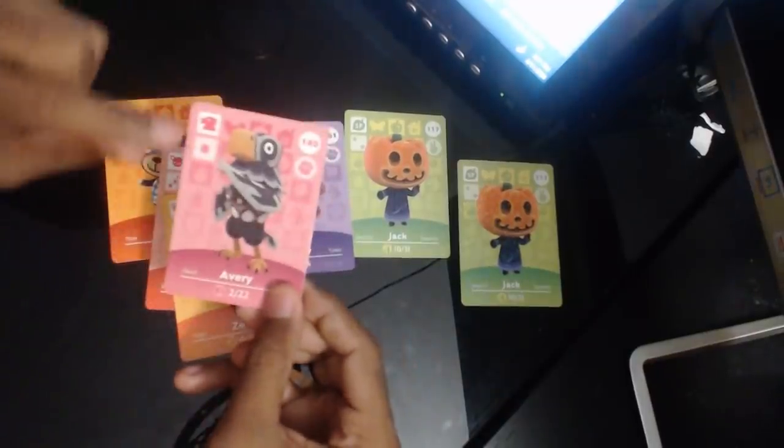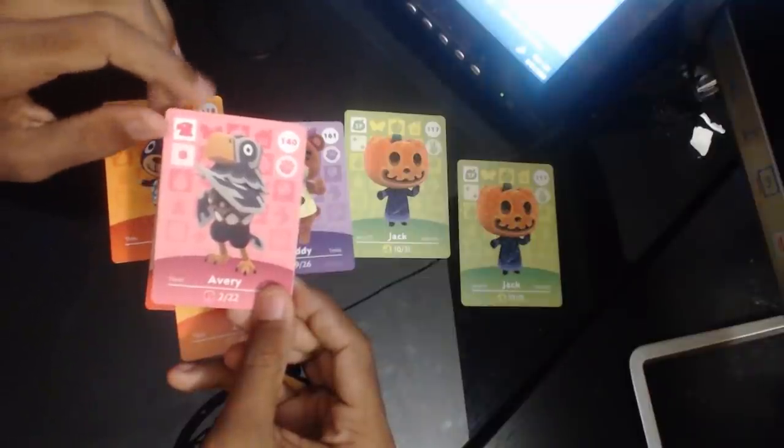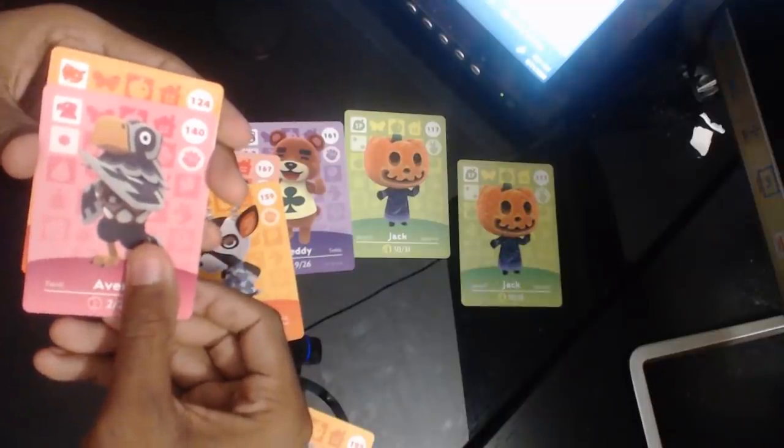Avery. This one's kind of special because I believe I had him in my New Leaf file. When I had New Leaf. I have New Leaf, but my 3DS is soft lock. But I can break that. And a Rhino.